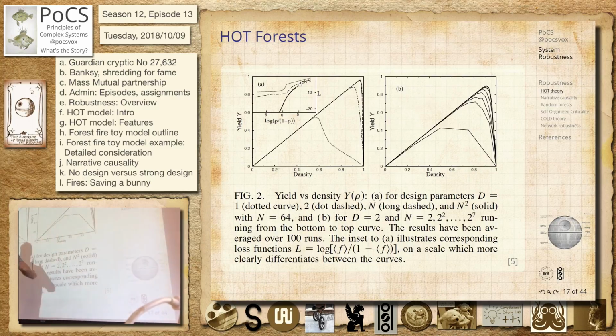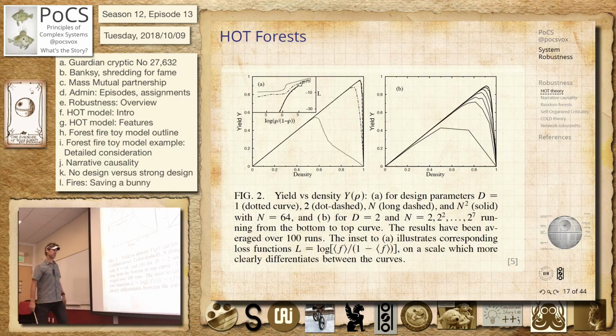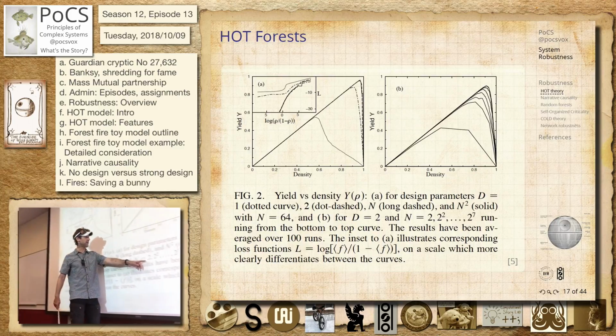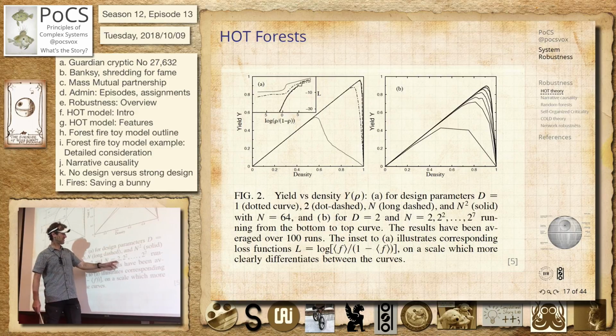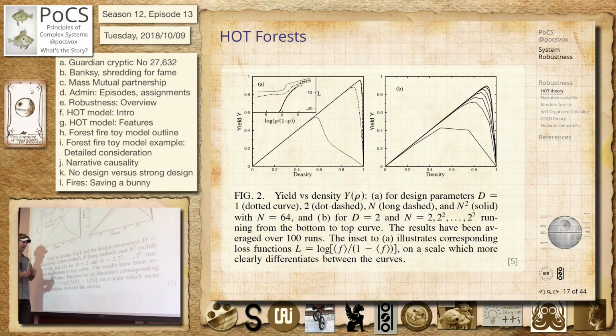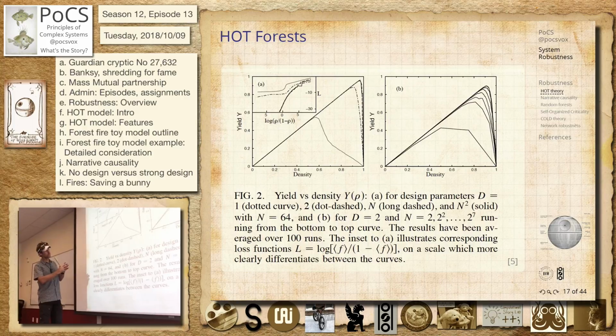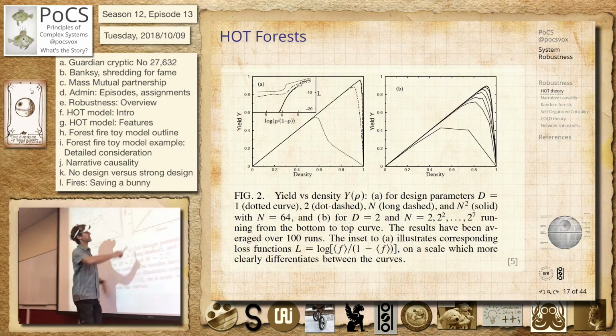Okay, and this one is a different one. This is for really small n's, which is kind of hilarious. So this is n equals 2. This is a 2 by 2 with trees in it. It just seems ridiculous. Anyway, 2 squared to 2, that might be a mistake. 2 squared up to 2 to the 7. So this is a thing where we're building up, and this is a design equals 2 case.